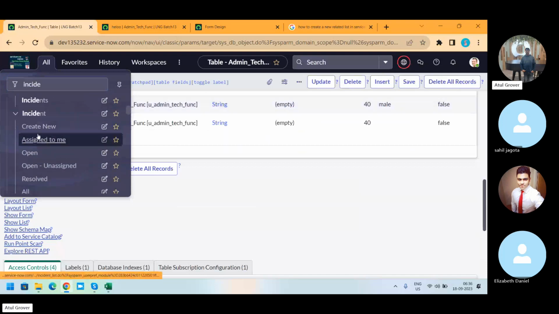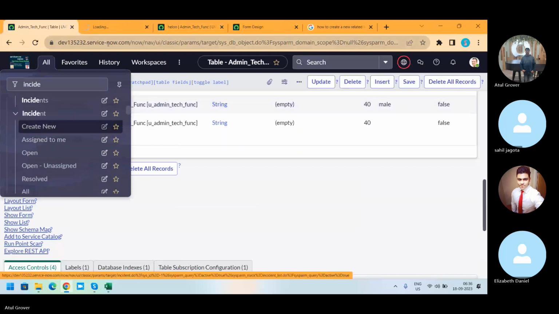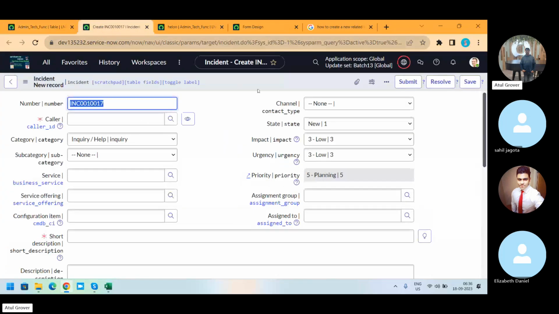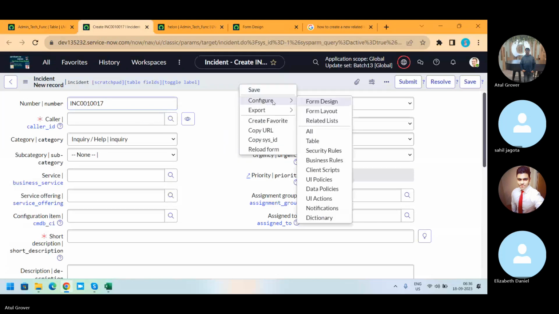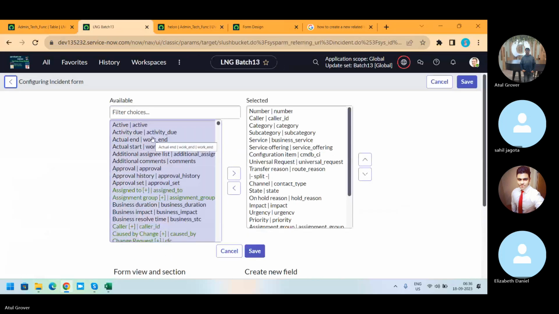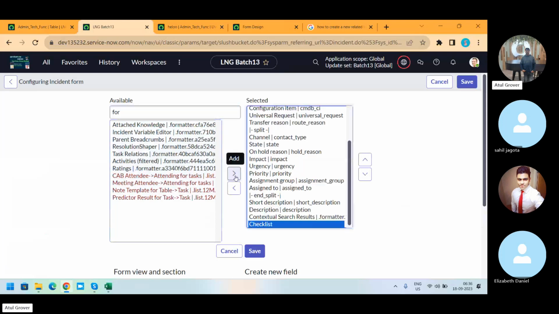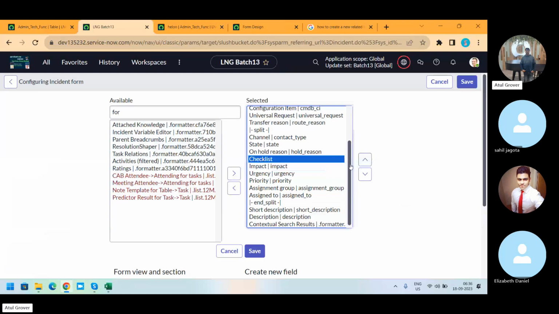So I added something new in my content, even though I guess last time I asked for teach, but I have no idea how it works. So configure and form layout. Formatter. Which format do I have to pick? Checklist. Let me try. I have to check again what is the right format we have to pick up here.